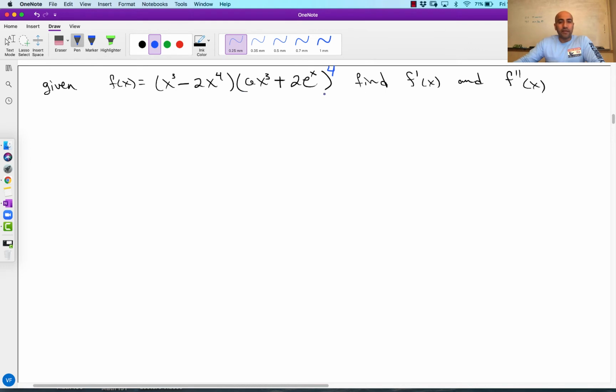If we have to FOIL this whole thing out, we already know this is just going to be one crazy, long, ugly mess. And if you're not allowed to use technology, just figuring out the product of that could take you like half an hour. Plus, it would be long and messy and leave a lot of room for making small arithmetic mistakes. So there's a really good chance that at the end of the rainbow, you still get the wrong answer. So that's not fun. We want to be able to use the product rule so that we don't have to simplify, multiply, and distribute first, that we can just jump right into finding the derivative and hopefully avoid a lot of that heavy lifting.